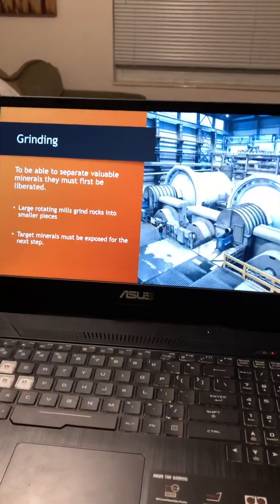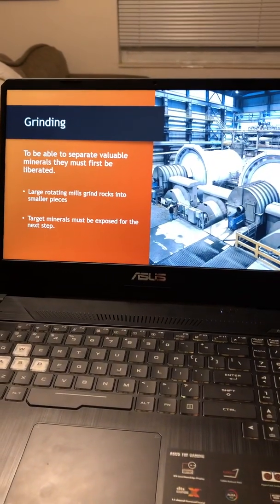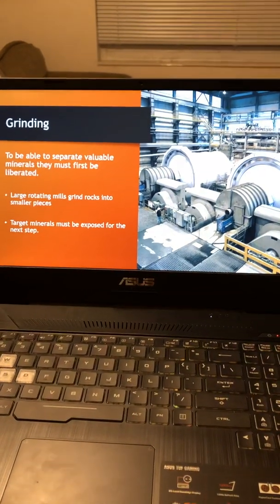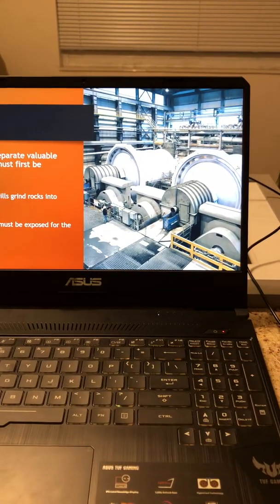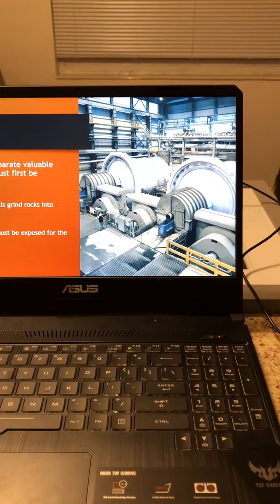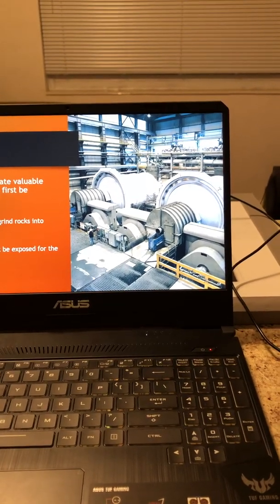So the first thing we do is called grinding. That's what separates the particles away from each other. In the picture to the right, you'll see ball mills. They're very large rotating drums with all that ore in them, and they allow the ore to get raised up and then gravity brings it down and smashes it to pieces into those different smaller sizes. And we want this because we want the minerals we're after to be exposed, because the next process we're going to use involves chemicals that need to touch those particles. And that process is called flotation.